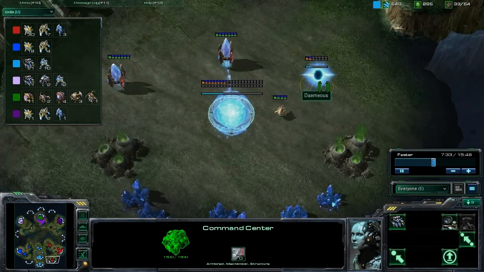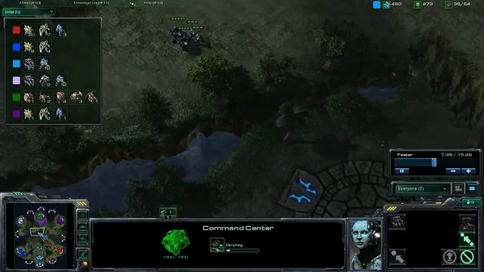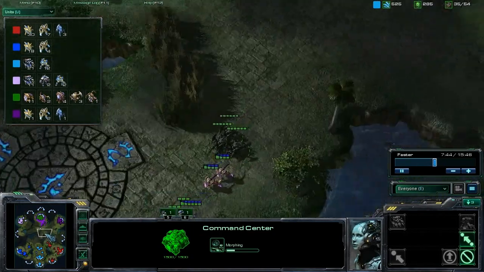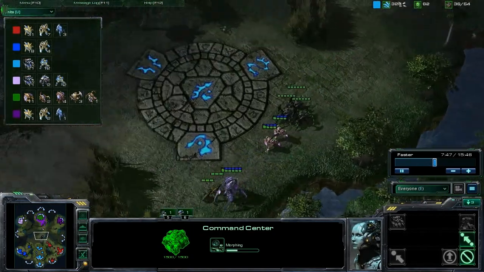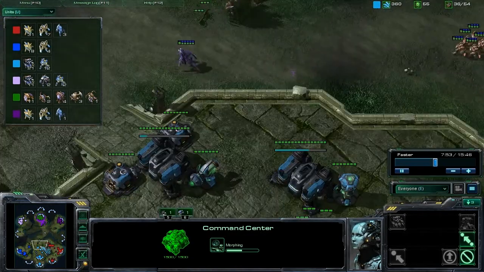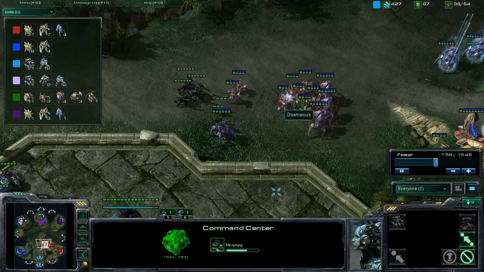Getting a few pylons up now for Psi, and here they go. Now they're all moving out simultaneously. Just one thing that's annoying about AI in, you know, 8 or so player games, in this case 6 player games, they all work together. They all move out at the exact same time. And they're not too grouped up there, but I just got my army out.